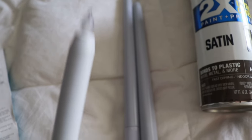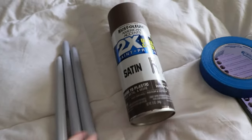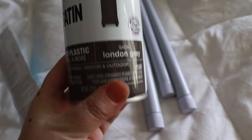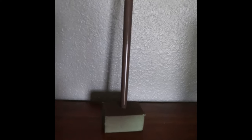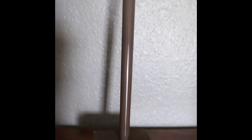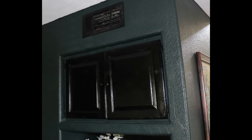Just want to tell you the light is actually really ugly. It's like a bright white. It's not that pretty orangey flame look. So not my favorite, but for decoration and just for use when the power goes out, perfect. So I stuck the actual wick flame into the floral foam and then just spray painted the rest of the body of the candles, and it turned out so well.